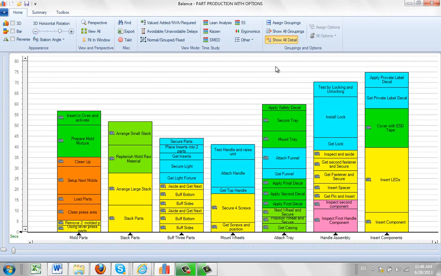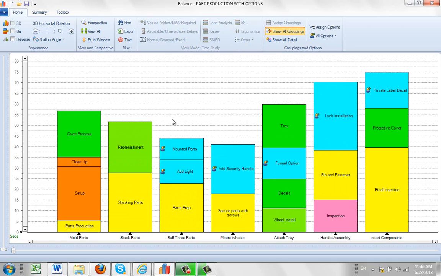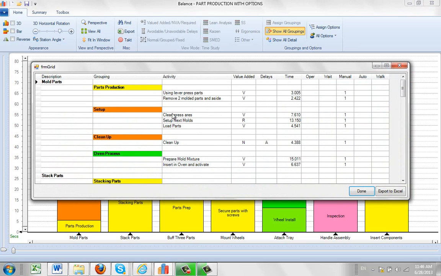You can also export your groupings and options data out to Excel very easily. The trick is, however, that you must make sure that you are in the Show All Groupings option here. So you have to have this highlighted and actually be showing the groupings and the options to do the correct export. If I click on the export from here, notice the format that comes out. Right? And then I can simply export to Excel and everything's going to be dumped out for me.